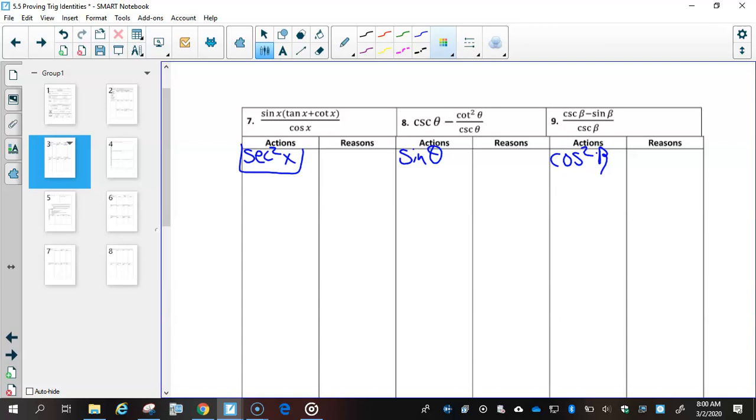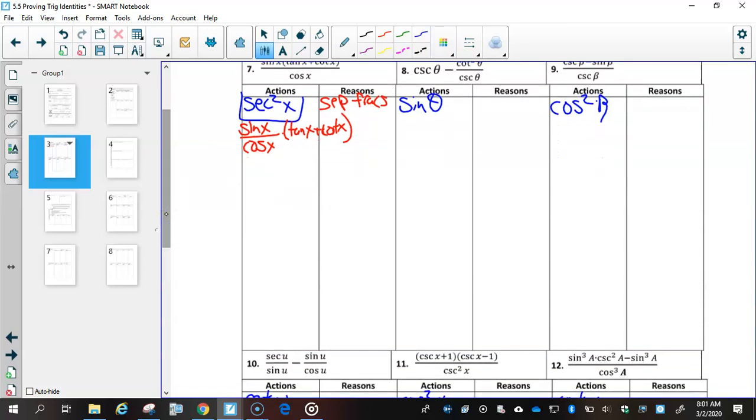Okay. For 7, now this may not have been the way you did this, and that's okay. Don't erase if you did this one. I see that I have a sine over cosine. I could rearrange this so that it's separate. So that's what I did. I separated the fractions. I don't have space up here, so it's going to be kind of smushed together. From there, I know sine over cosine is tangent using our quotient identity.